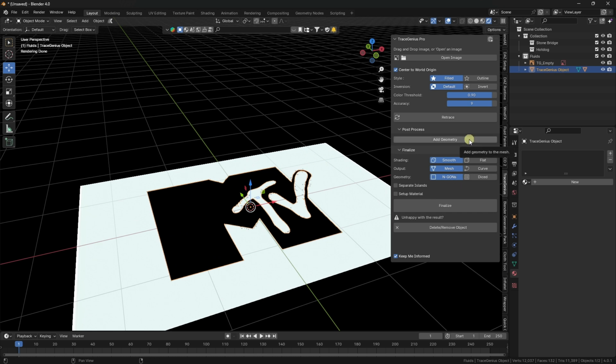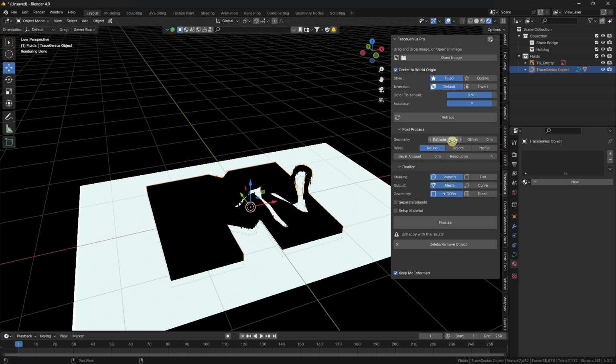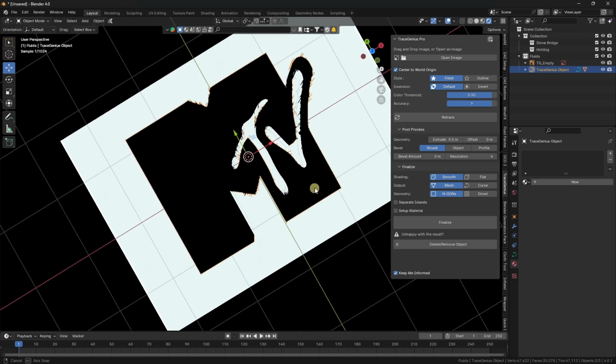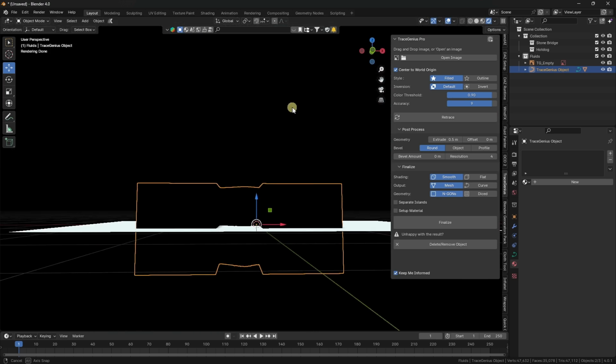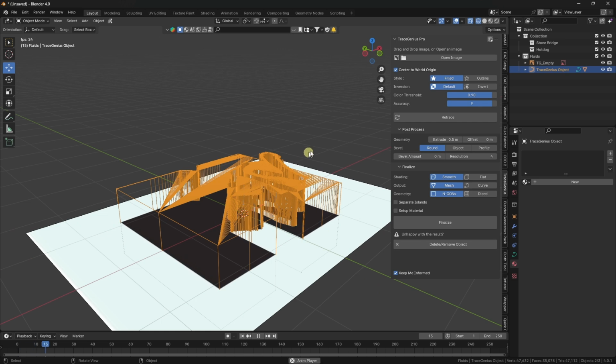So we can right now add geometry to our logo, and it's very easy. You just go to geometry and we extrude it by, let's say 0.1, let's say 0.5, and as you guys can see, it's looking extruded. It's looking like you would want your logo to look like.